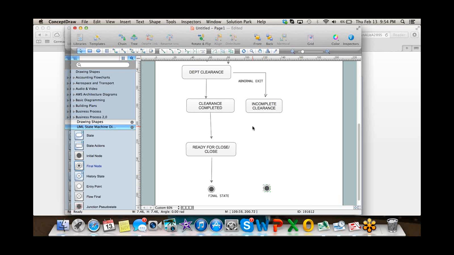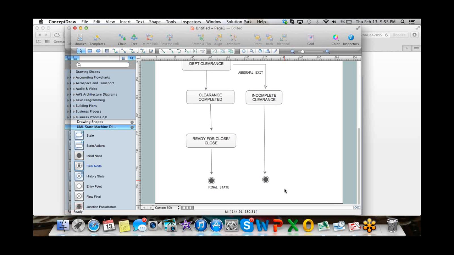Go on, Rupal. Yeah. I just thought that since it is an incomplete clearance and it cannot be an account closure, we go to another end node, which implies that there should be a separate action taken for this, that this is not an account closure. A separate action in the sense that either it goes back to being an active account, or the system sends them some kind of a notification that we cannot go ahead with the clearance of this account for whatever reason.